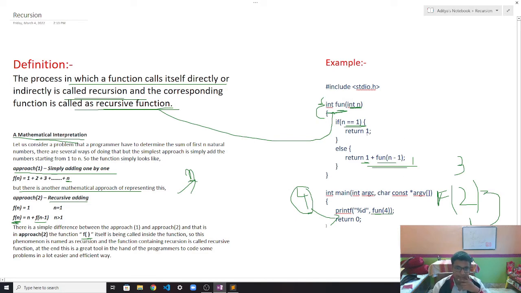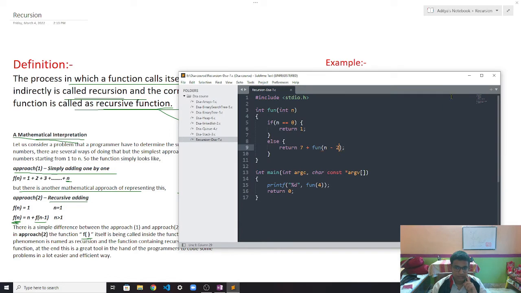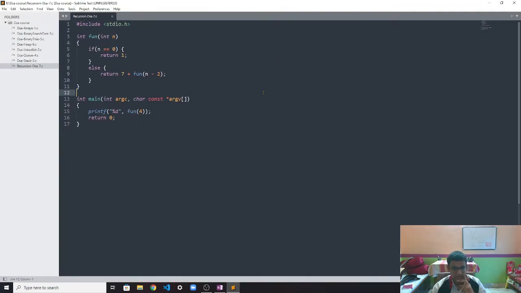Let's see how this program works in a real code editor. Here I have the code ready. Let's maximize. It's actually a different code, so let me change some values.